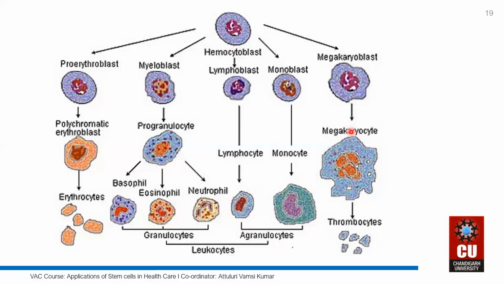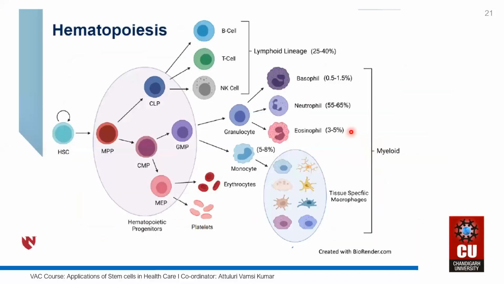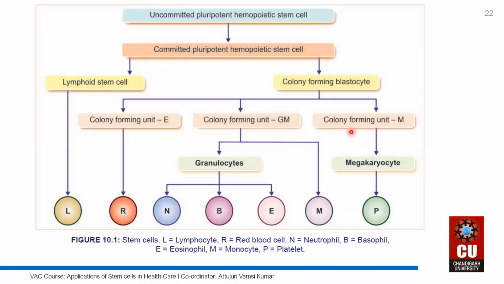So coming to hematopoiesis, the best textbook I like for studying hematopoiesis or erythropoiesis is Shembulingam. I have this beautiful flow chart in Shembulingam. They have very clearly said, see, the uncommitted pluripotent hematopoietic stem cell has been committed. Now it is committed to a hematopoietic stem cell. That means it will make blood cells. Now this committed pluripotent stem cell has taken two important colonies. One colony is the myeloblast colony and the other one is the lymphoid colony.